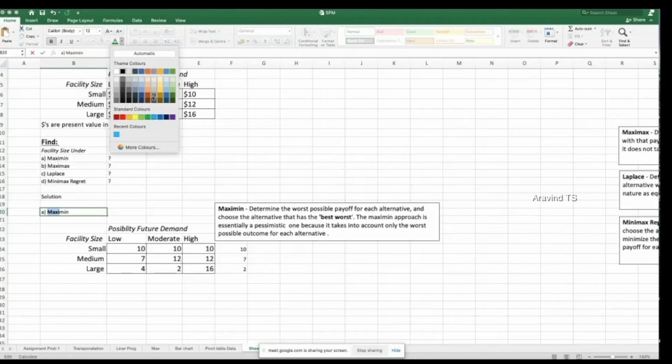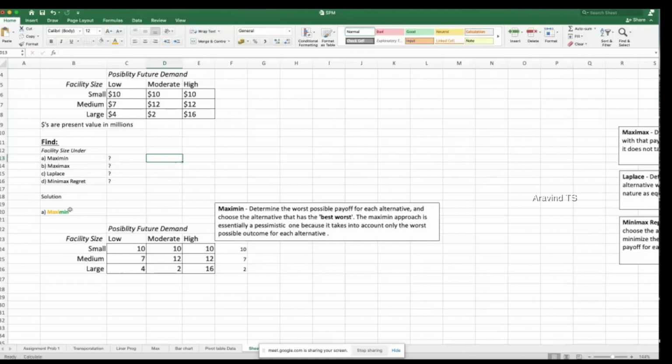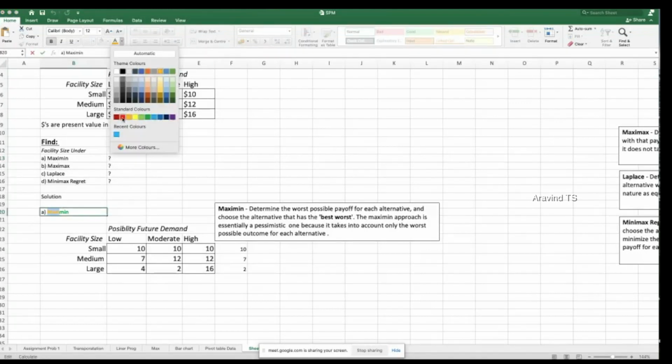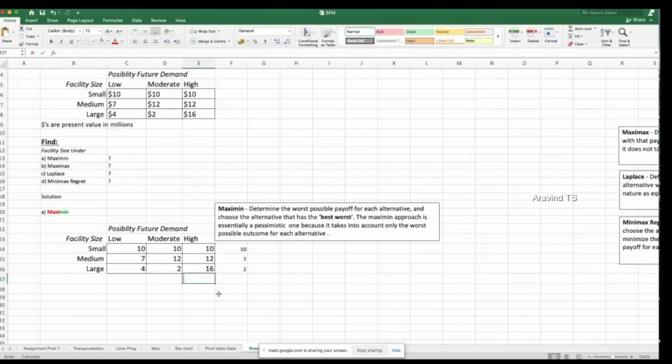I can put red there. So red means last. We are going to find out the Maximin, right?